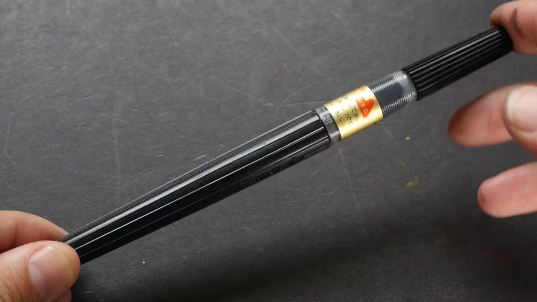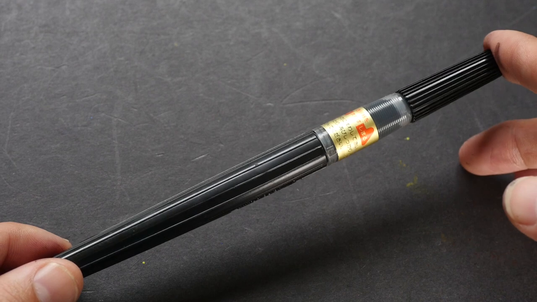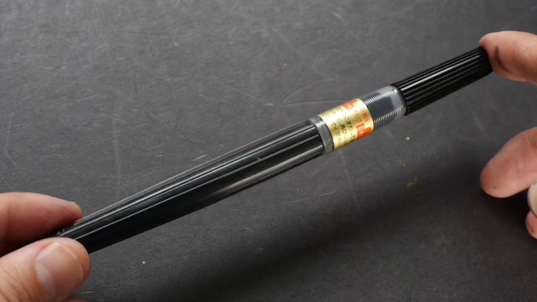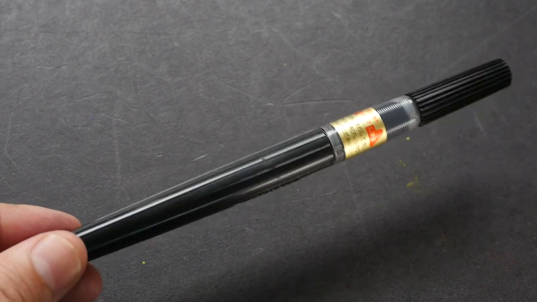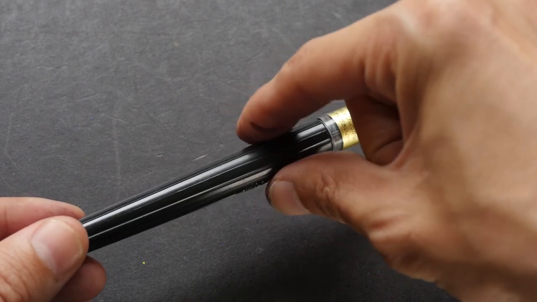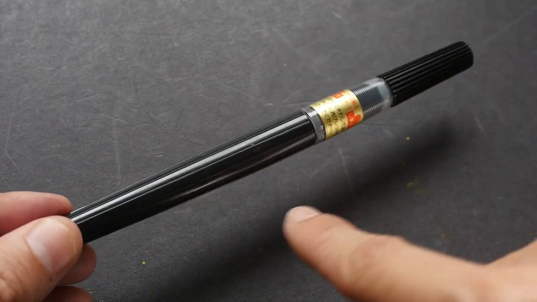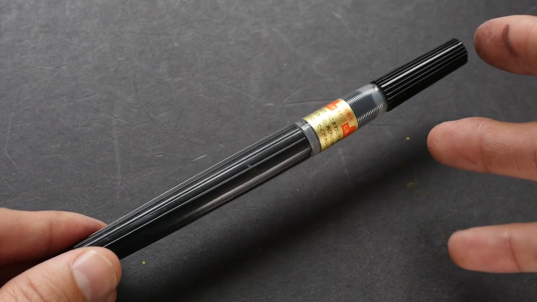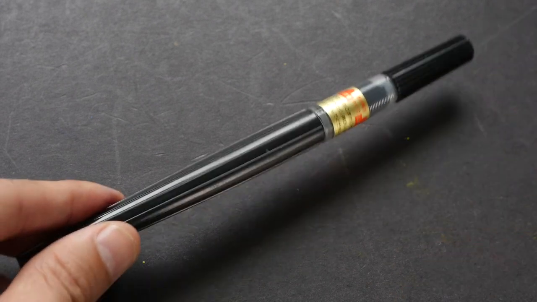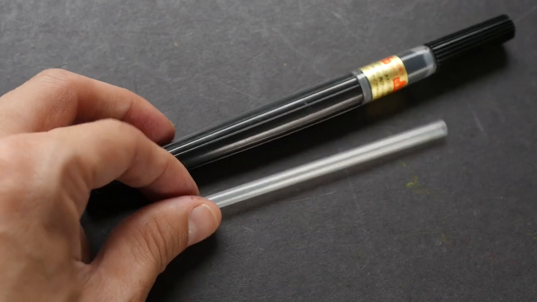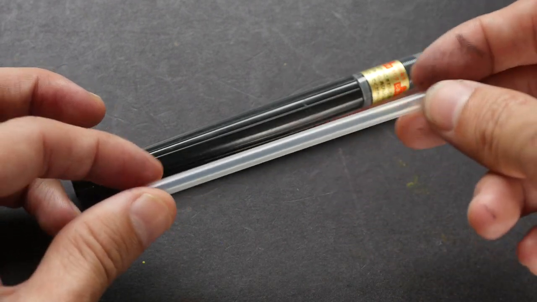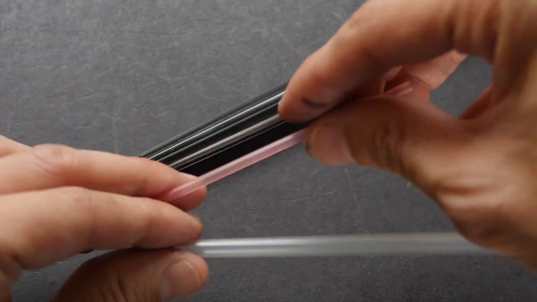So that is how I refill this Pentel color brush pen. To prevent the pen from leaking, I will put this into a hard case pencil case so that there's no way for me to accidentally press the cartridge that forces the ink out. If you find the ink flow to be too generous and you want it to be more controlled, you can use the tubes. Just refill this big tube with ink and put the stopper back.